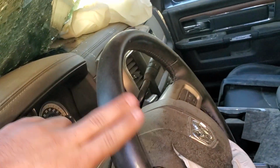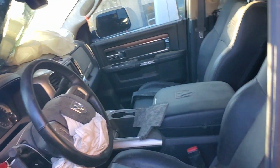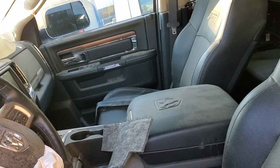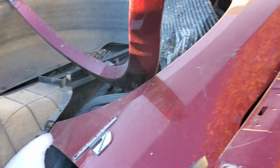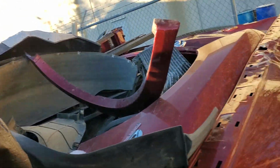It's a little dusty, clearly, because it's missing a window or two. The back window is shot and this window is shot. But I could use a lot of parts off of this truck, and the interior is not really one of those things I'm stressed about. It's usually the powertrain and all the other components. I mean, shoot, this Cummins badge alone is worth a lot of money. All jokes aside, guys, on a serious note, there's a lot of things that I could use.